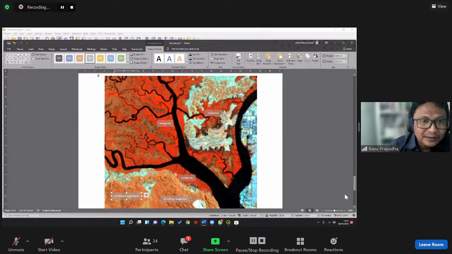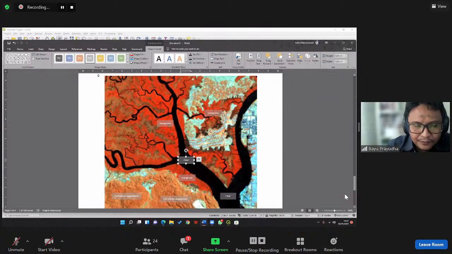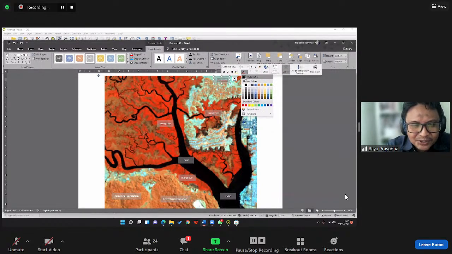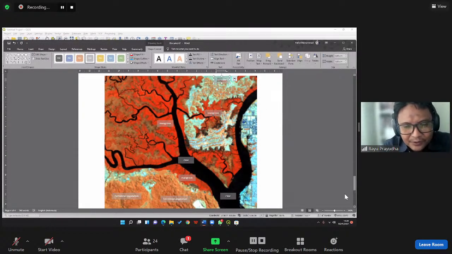As we mentioned in yesterday's presentation, the reflectance of every object is very specific. For instance, we already presented the spectral profiles of several objects, such as soil, built up area, water, and vegetation. If you see my slide or yesterday's slide, you can see the soil reflectance pattern in the reflectance profile.